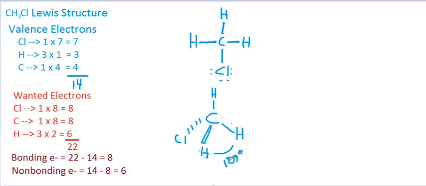And we also can check the counts of bonding and non-bonding electrons and total valence electrons to just make sure that we haven't done anything nuts. So if I count the number of non-bonding electrons, there's 1, 2, 3, 4, 5, 6. That's consistent with what we predicted using just a little bit of math. There are 4 bonds, that's 8 bonding electrons. That's consistent with what we predicted. And if you add those 2 together, you get 14, which is the number of valence electrons we started with. So that's how you do this.